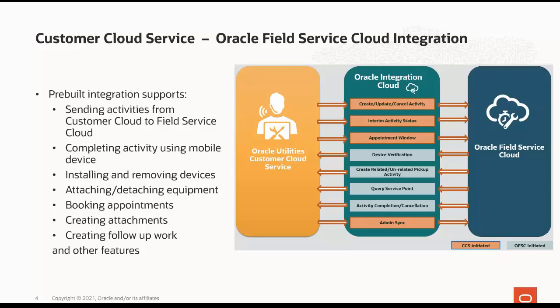A crew uses an OFSC mobile device to work on an activity. The crew can install or remove a device, attach and detach equipment to the device, and perform other field work. If additional work needs to be performed, related or unrelated field activities can be created by the crew from OFSC Mobile.